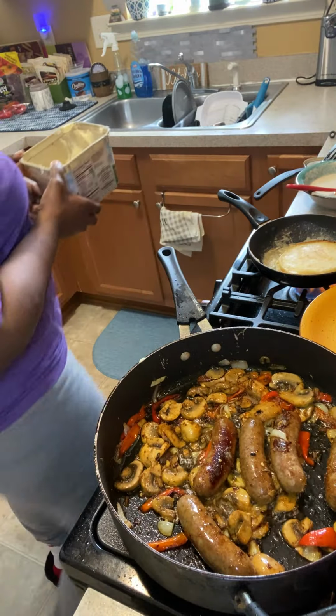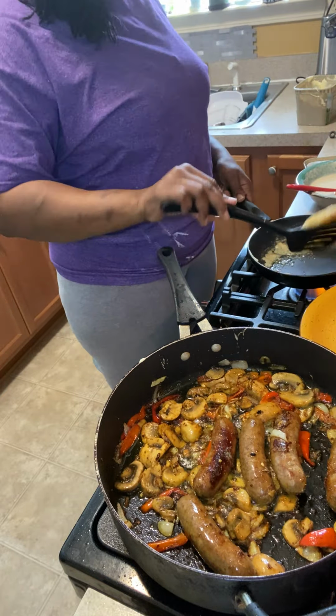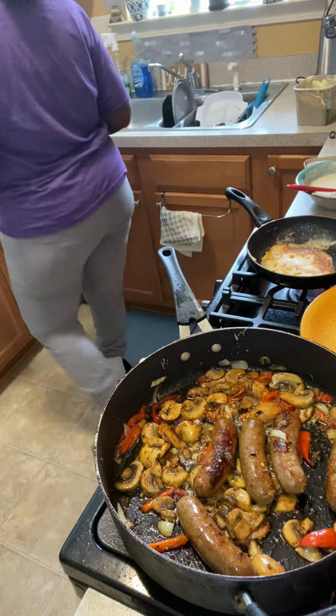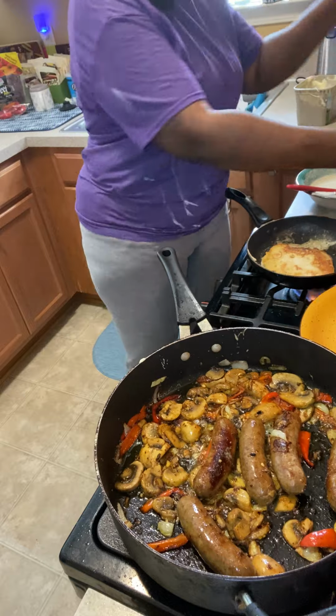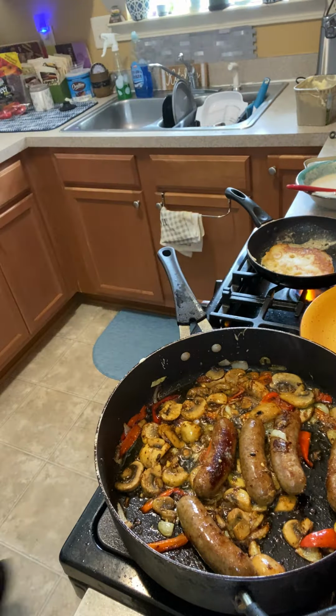Put the butter to the side because I don't need my butter right now. Yeah. I need another plate for my pancake. My pancake. Well, this, I can put this in the fridge.